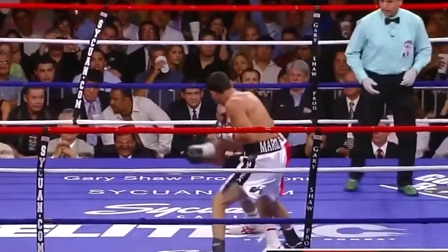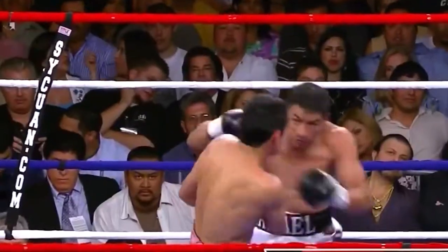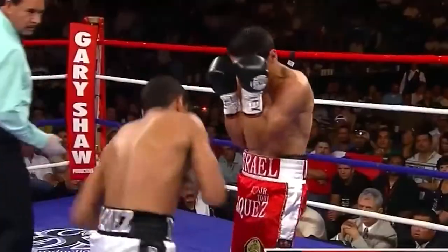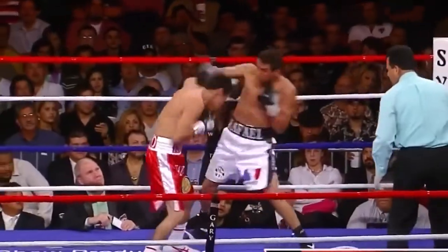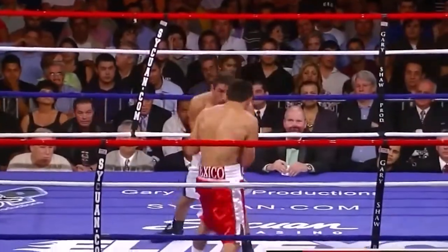The hand speed edge in the first round — a very effective weapon to set up. Marquez, but again, Vazquez had his hands up, so he kind of blocked. A good left. Long-time trainer of Marco Antonio Barrera now in the open with the WBC 122 count. Vazquez. Marquez needs to keep his hands up.